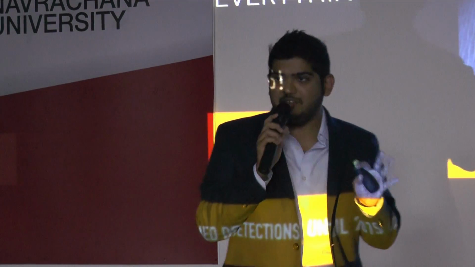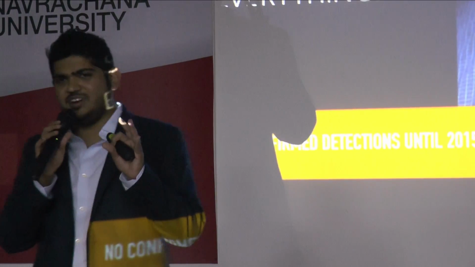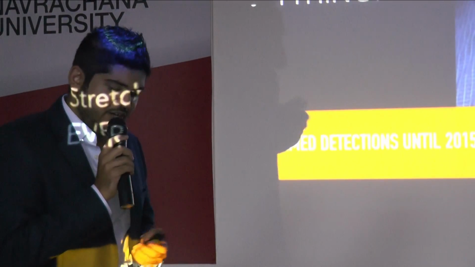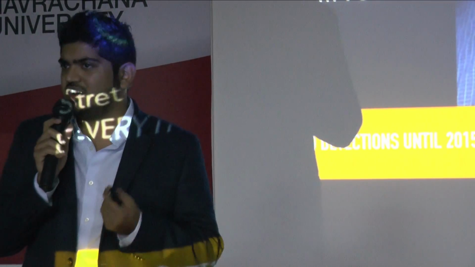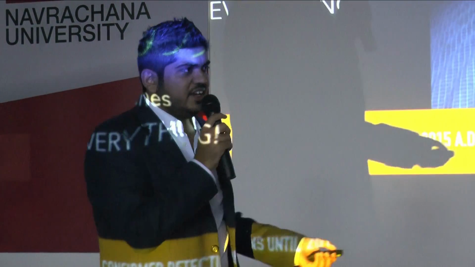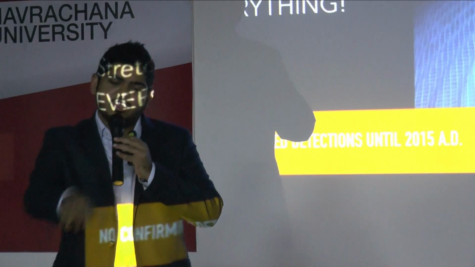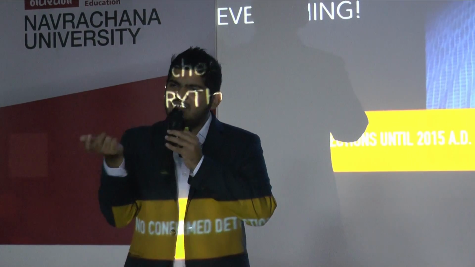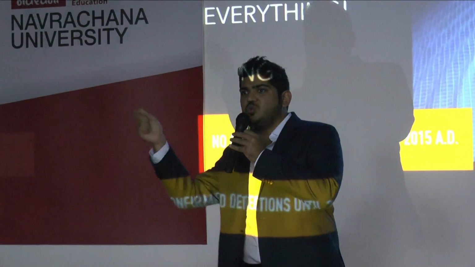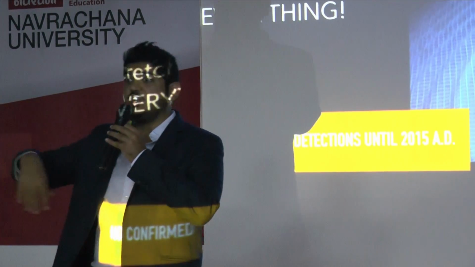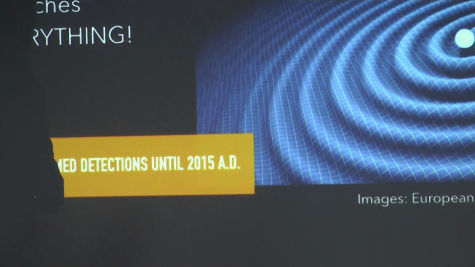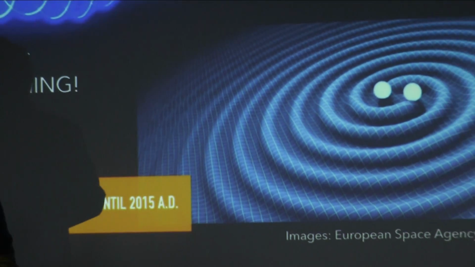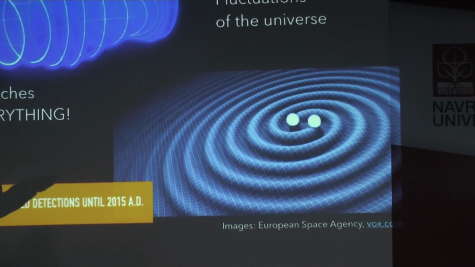The another crazy thing was gravitational waves. Now this is a little difficult to grasp, what we mean by gravitational waves. So I told you, right, that let's say you have a sun and you have an earth, and the sun and earth are going in circles, right? Because they are going in circles, they create some sort of pattern, like when we push a bedsheet. Or the other way of thinking, let's say you have water and you throw a stone, and once you throw a stone, there is a ripple across it. And because of that ripple, there is this kind of disturbance that keeps stretching and releasing the sheet of the whole universe. That is called gravitational waves.